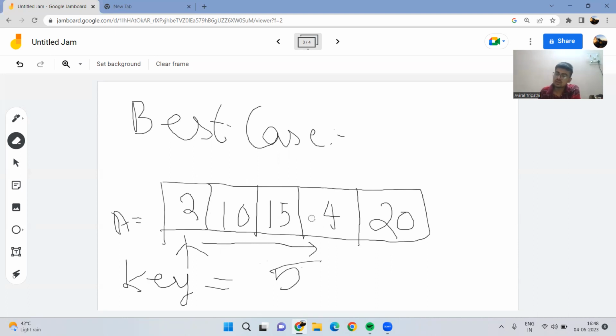Here, whatever the case might be, even if the key element is there in the array or it is not there in the array, we have been traversing through the whole array. That means the iterator of the loop was iterating from the first index of the array to the last. So eventually, our function is n or n plus 1, whatever you take. So the time complexity would be big O of n. That is your worst case scenario here. Now, supposedly, I change the key element and let me do it.